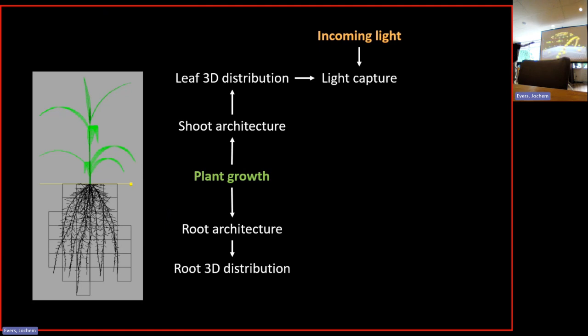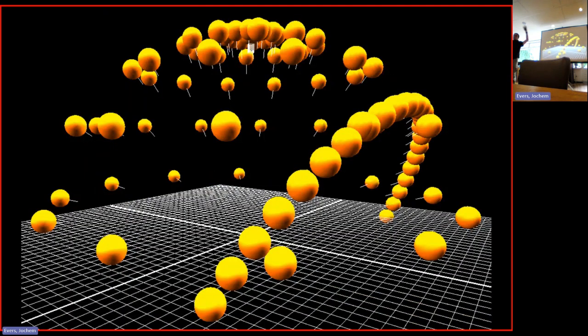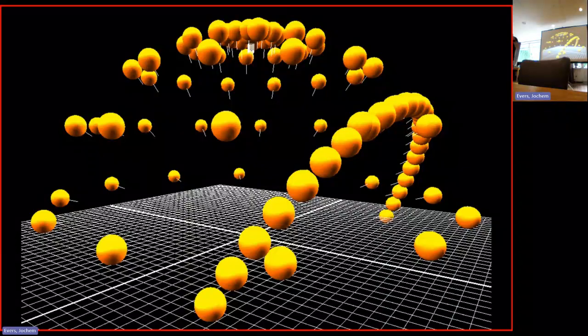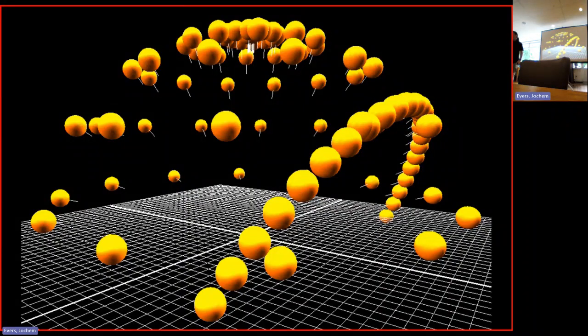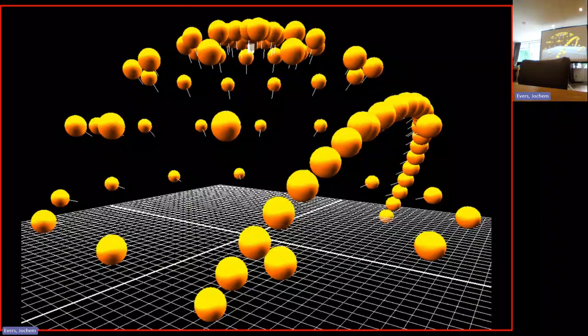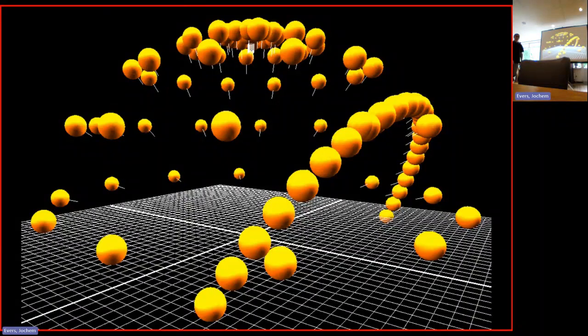This incoming radiation we normally simulate with a dome of light sources that simply cast their light rays onto the scene of plants that are growing there. And this uses the principles of ray tracing. I don't know if you've heard of that. It's coming from the gaming industry, actually. Games, yes, for gaming, but also to visualize stuff. Already in the 80s, people were using ray tracing to make computer images of glass balls on a checkerboard pattern, for example. So it's a very old concept, but it's used a lot.